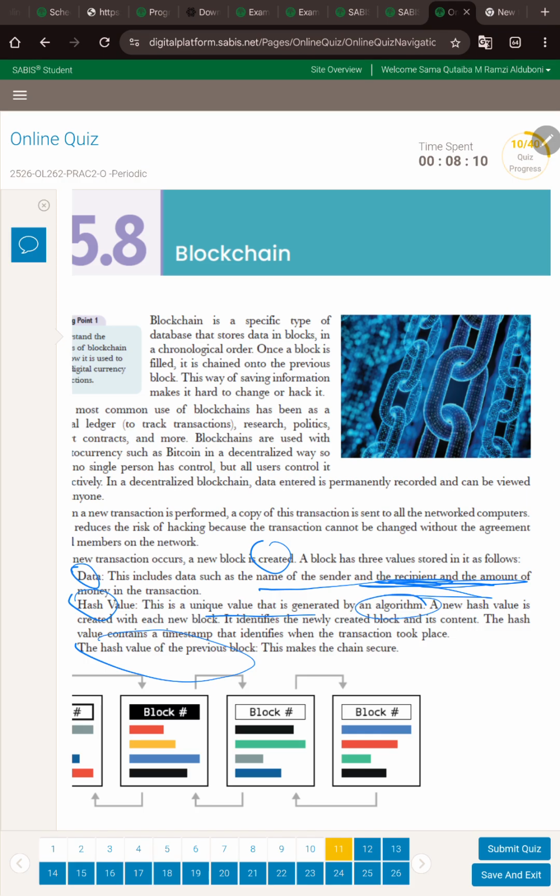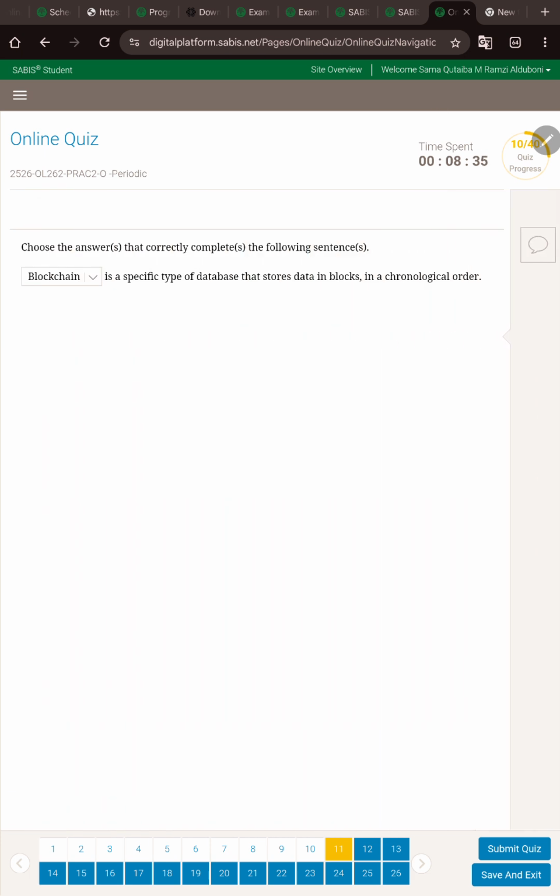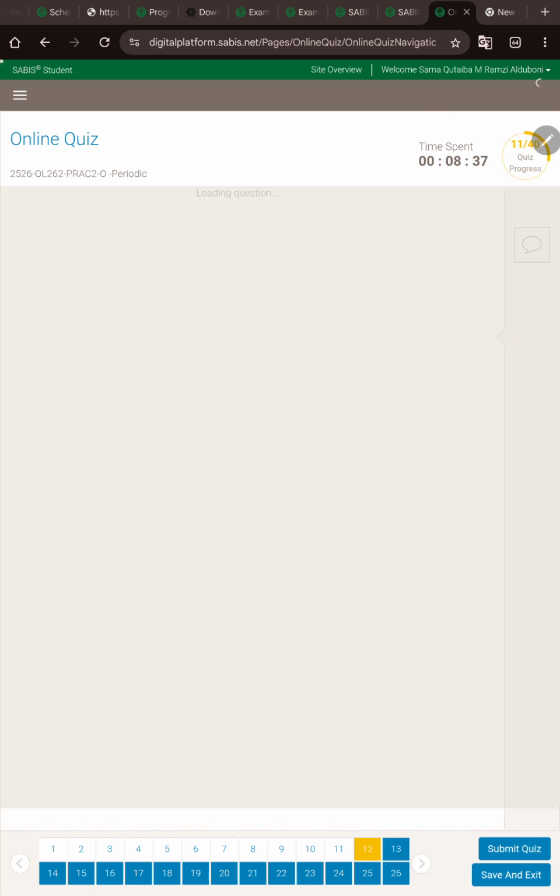A new hash value is created with each new block. So it's an identifier for the block. It's a name, a value for the block. A timestamp that identifies when the transaction took place. The hash of the previous block makes the chain secure. Because it's a chain, you need the previous to have the current. Okay, let's go back. Question 12.